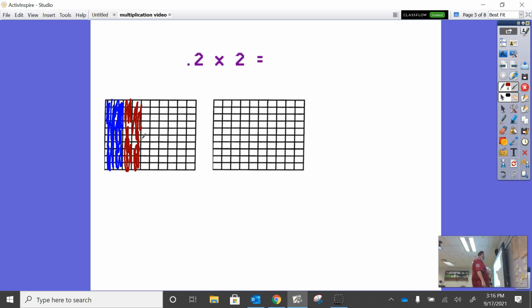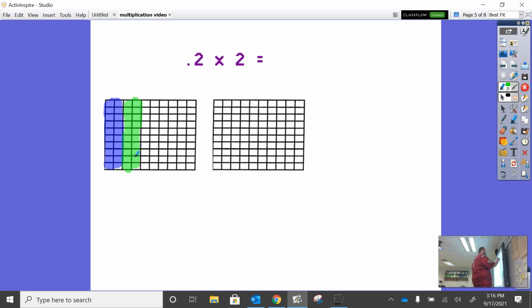You can see I shaded in 2/10 and 2/10 with those two examples. Now let me go back and show you with a highlighter as well. Highlighting might be a little easier for me to show you. I shade in 2/10 with one color because that's one set of 2/10. Then I come back with a different color and shade in 2 more tenths. That is showing how to model with decimals.